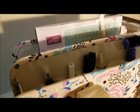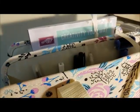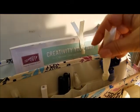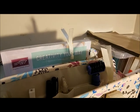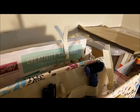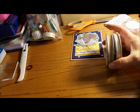Let's see, I do need to put it in an appropriate spot. And I like the cute little ribbon that matches because it's cream colored. That's actually led to my tip that I already showed you. When I was cutting my ribbon ends off, it ended up unrolling and I couldn't get it to stay rolled up when I put it back in. So I will report back on how well this particular use of the foam strips is working for me, as well as I already know that the rubber band trick is going to work because all of my ribbons, I had many more than the two, always worked for me.